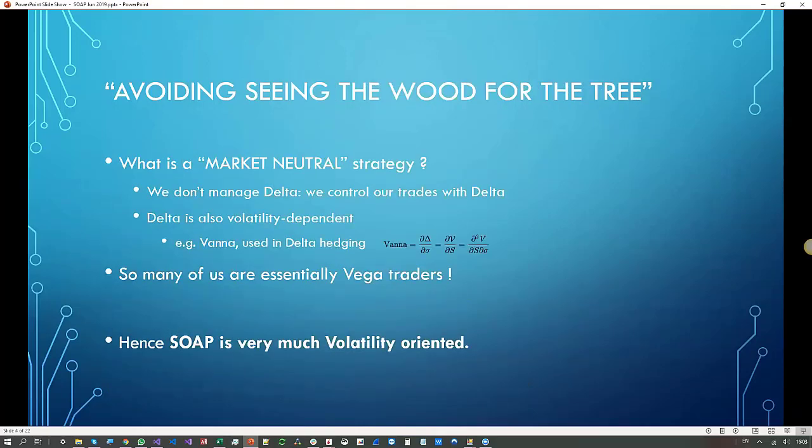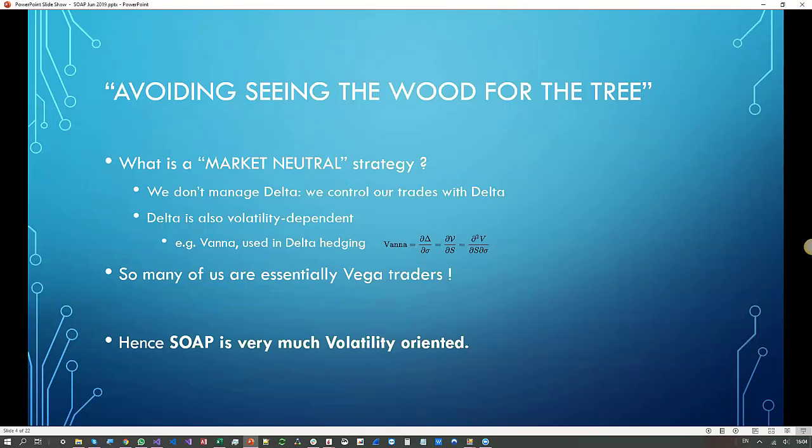The main thing is that I believe most of us are market neutral traders, and being also a coach or mentor or expert, I see a lot of students, and I see also in other alert services and other mentoring, that people tend to manage by delta.